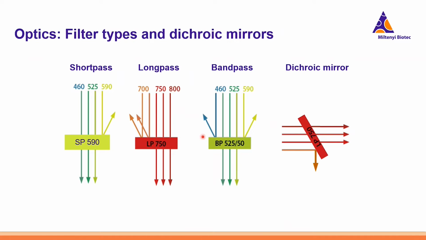And probably the most common filters that are used in a flow cytometer are going to be bandpass filters. Bandpass filters usually have a nomenclature like 525, a dash or a slash, and a 50. What this means is the first number is going to be the middle of the filter, and then the second number is going to be how wide that filter is. And so this particular bandpass filter would pick up the signal from 500 nanometers to 550 in this example. There are other features inside an optical bench, such as dichroic mirrors, which can allow some filters and some wavelengths to travel through, and also bounce the light down another avenue of the optical bench to be picked up by other filters.